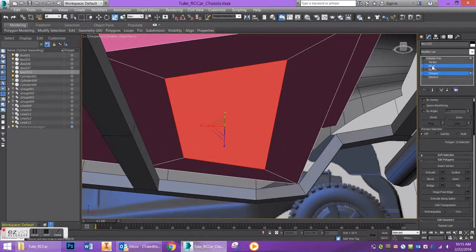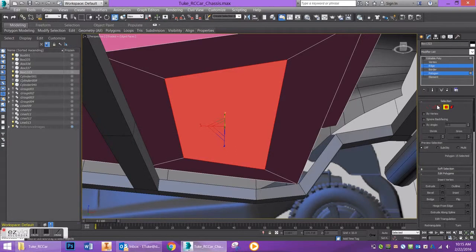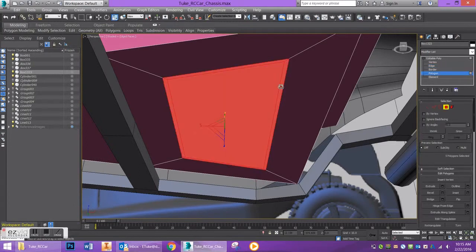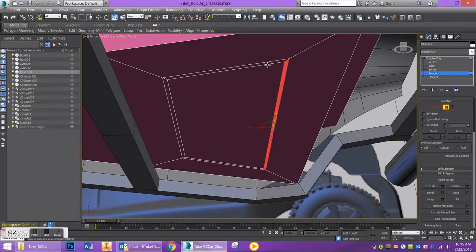go ahead and hold on my control key. I'm gonna go to my edge selection, to just change out that selection so I don't have to worry about selecting all my edges again individually. And I'm going to chamfer that edge out. So I don't need to do it too much, maybe just out there to add some separation. Say okay. And then if I go to my polygon tool, click on one of the edges, hold down shift and click on the other, it'll select the entire loop of them.